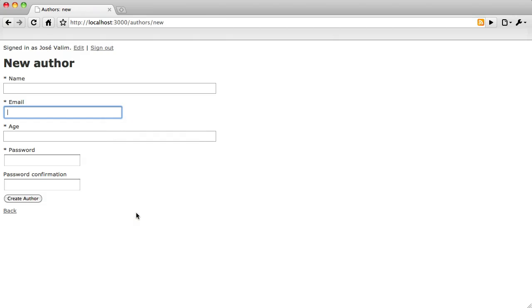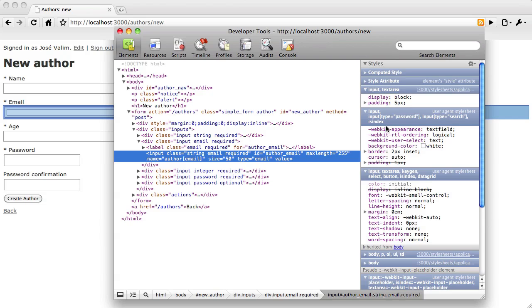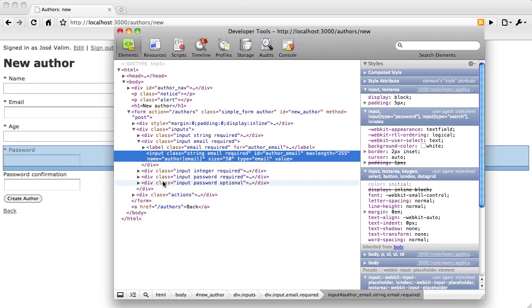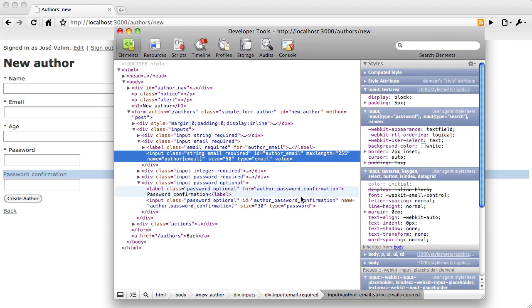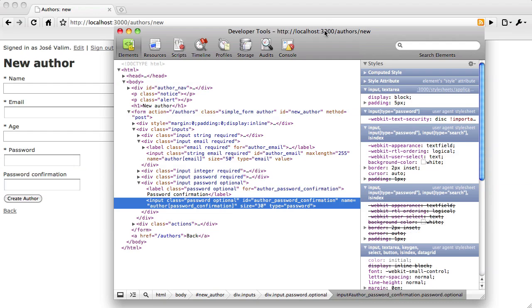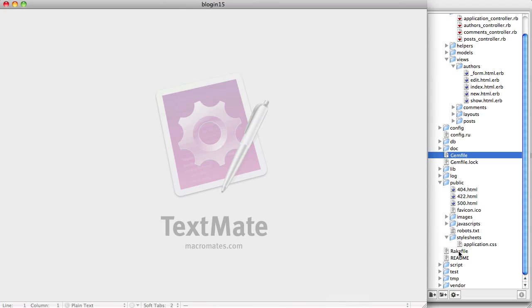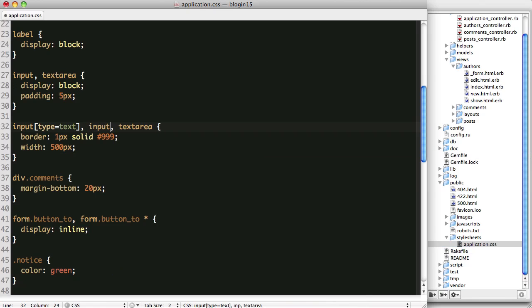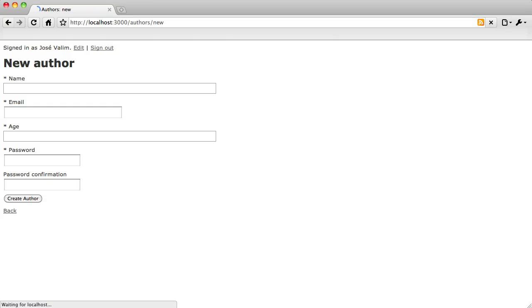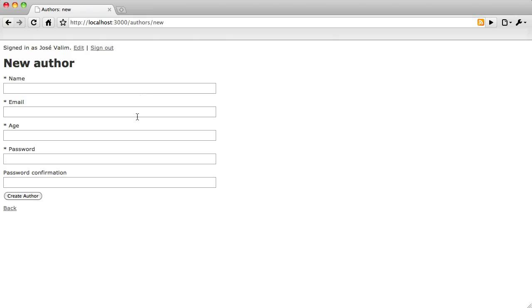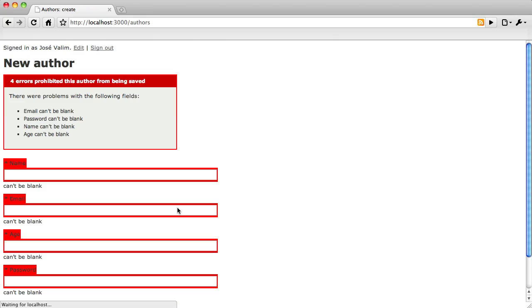This happens because simple form smartly detects if the field is an email and sets the type to email according to the HTML5 specification. And it also sets the type to password if any field has a name matching password. That said, to fix the style, we just need to add these new rules to our application CSS file. Voila! Our CSS rules were now applied and our form works as expected. We can even see the validations in action once again. Obviously, there is much more we can do here, but it is time to move on.